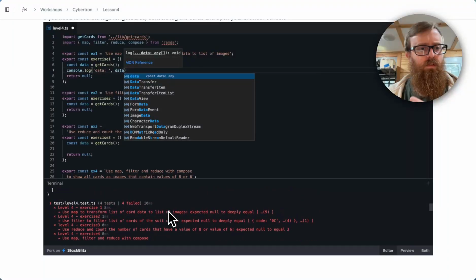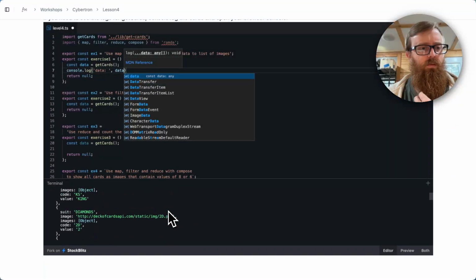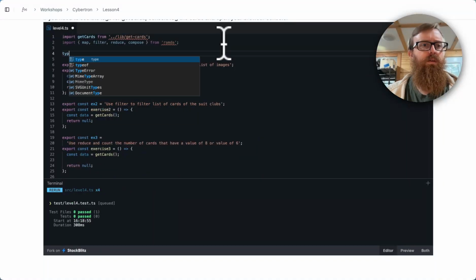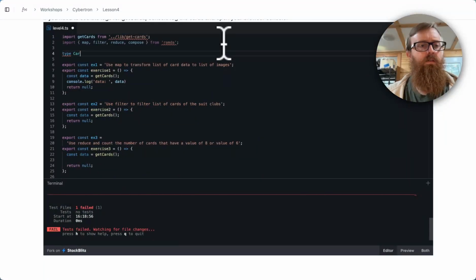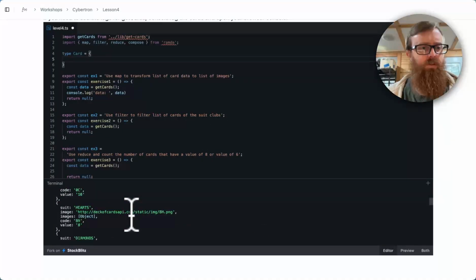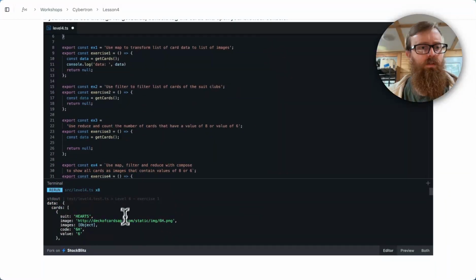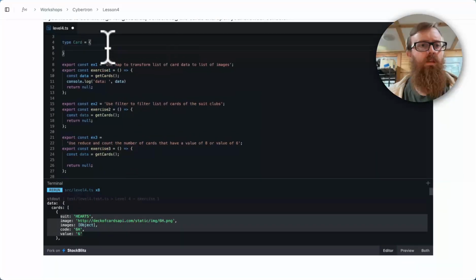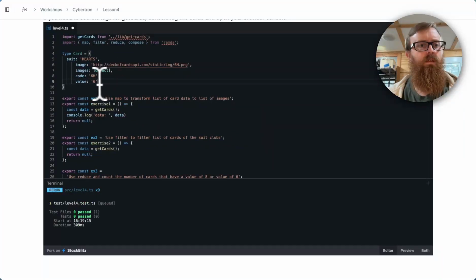Exercise 1. Okay, here we go. So what I can do in this video is create a type, card, equals, and unfortunately now I need to go all the way back up. Okay, so let's just copy this and paste it here.